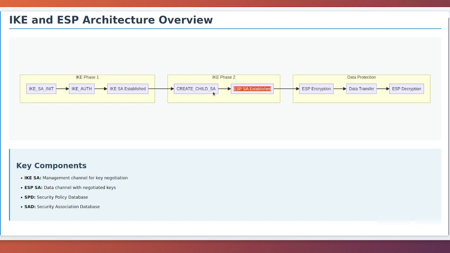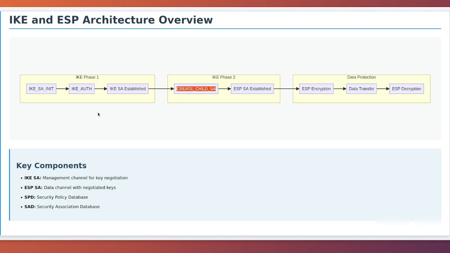Using the secure channel established in Phase 1, IKE negotiates the IPsec security associations that will protect the actual user traffic. These negotiations determine critical parameters, for example, which encryption algorithm to use. In our case, this is AES-CTR. They also determine the key length, the authentication method, and the lifetime of the security association. Each direction of traffic gets its own SA with unique keys, ensuring that compromise of one direction does not affect the other.